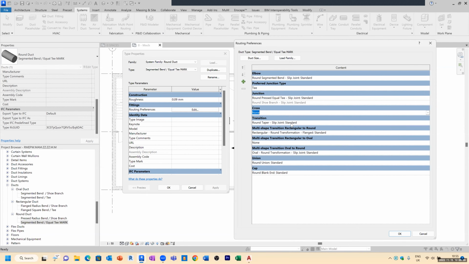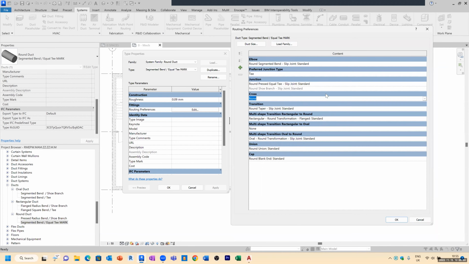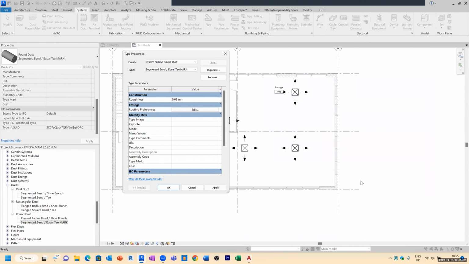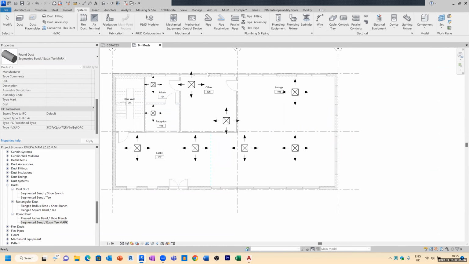and so on. This is for ductwork. The same applies for pipework as well, and cable trays. Those routing preferences, if you spend time setting these up, it'll save you a lot of time later on trying to put all your duct systems together. And I'll show you in a second what that means. So let's just leave that as it is. This is completely out of the box. I'm just going to leave those settings as they are.